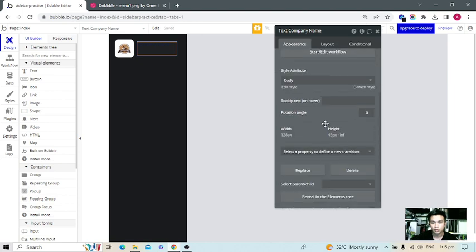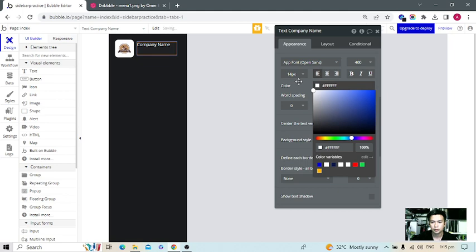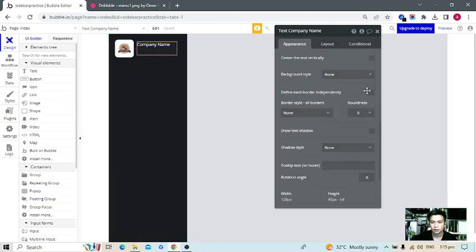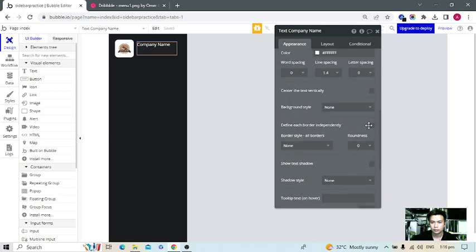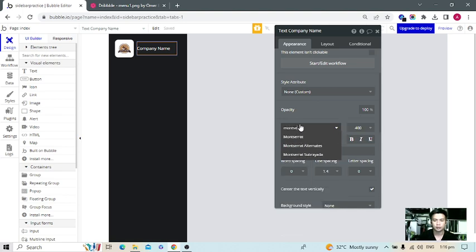Then for the text style, make it white. Set the font to Montserrat.